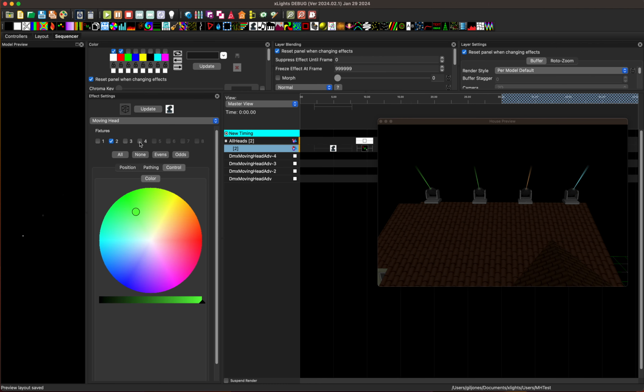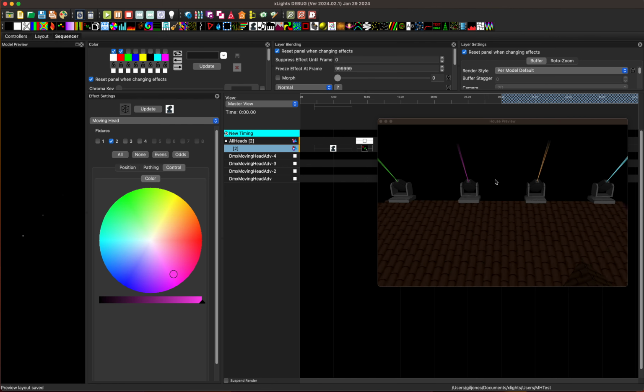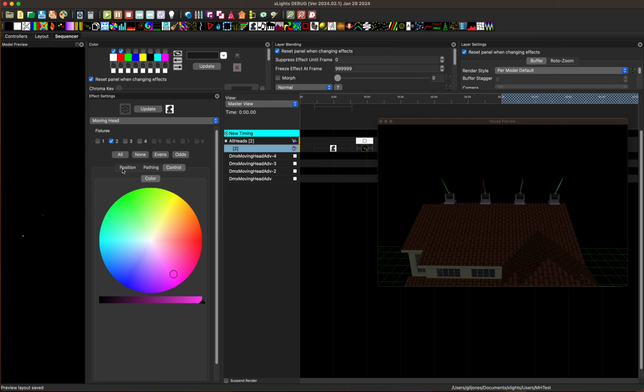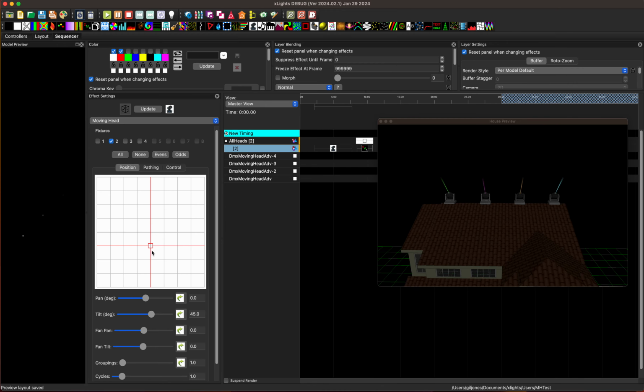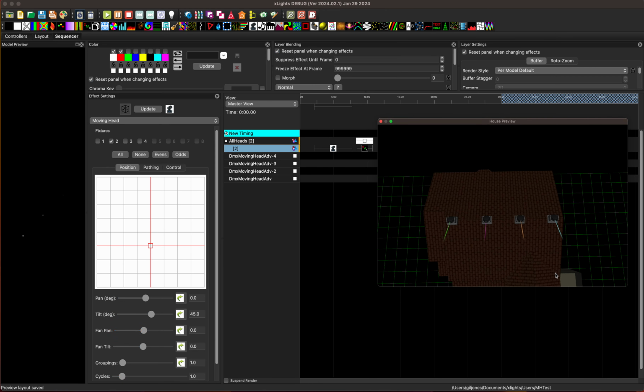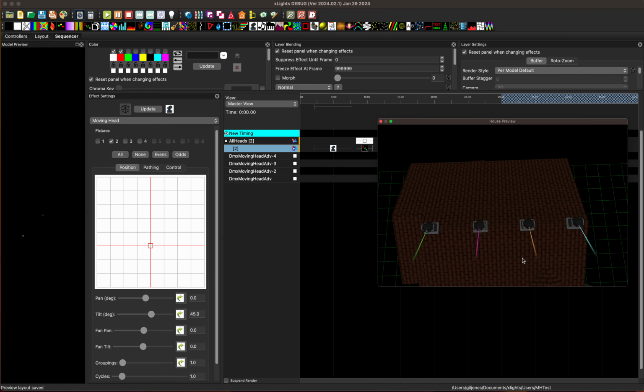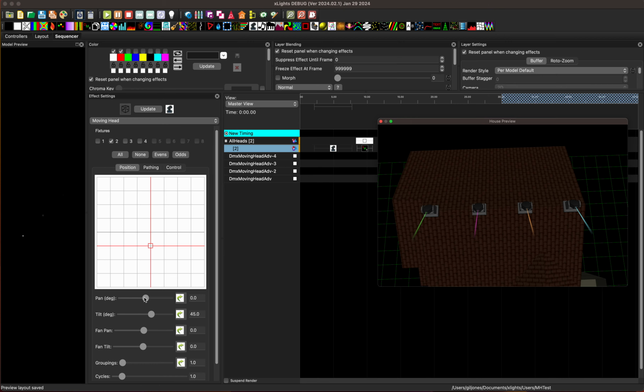Let's go back to number 2. Change him just to make them all 4 different. So now when we're in the position here, let's scroll down so you can see the pan. If I tell it to pan, see I've only got number 2 selected, so I can actually give per fixture commands.